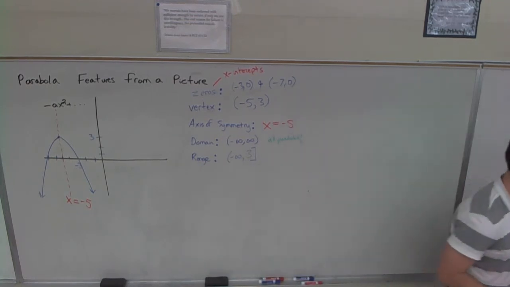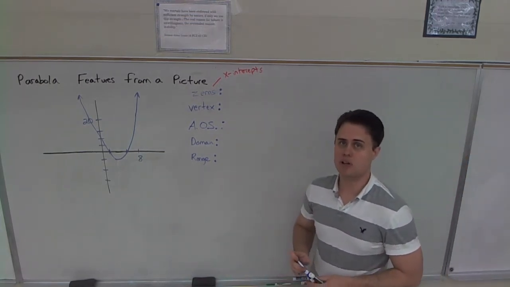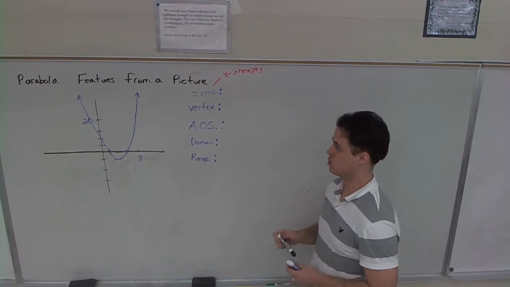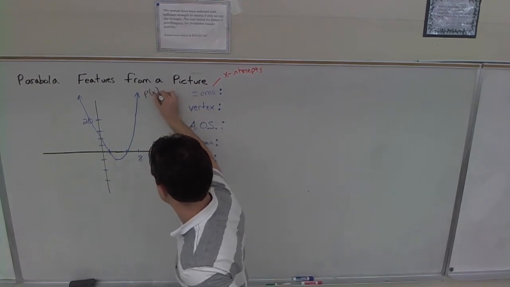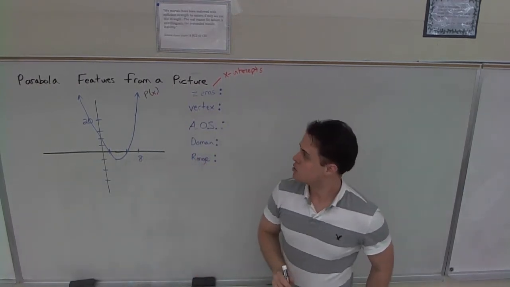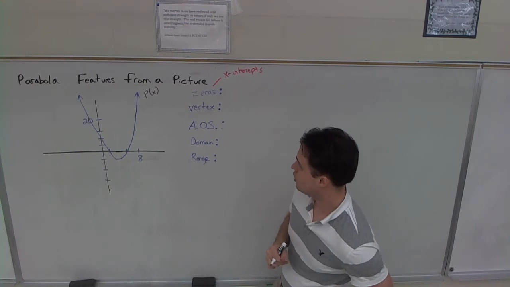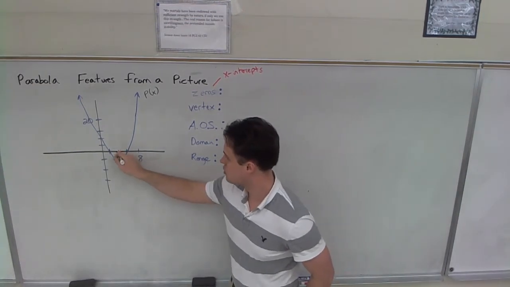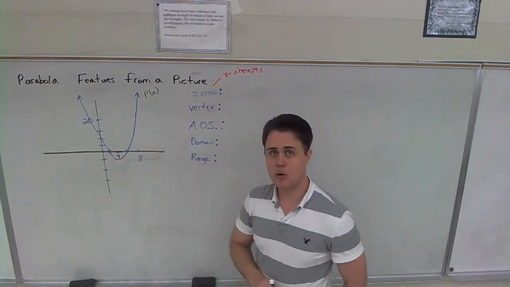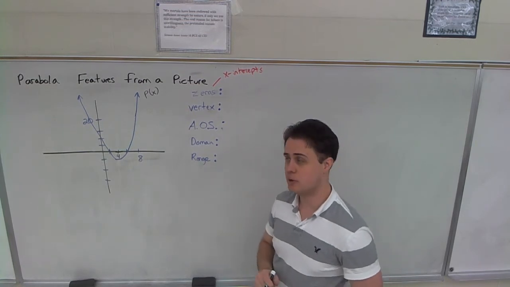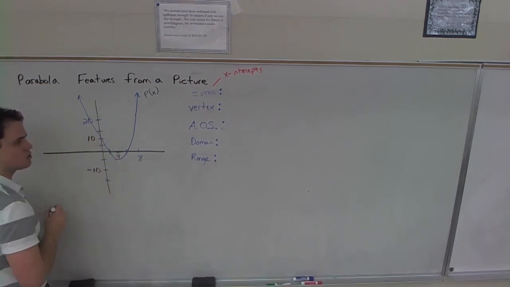So one more of those. Okay, so here's one more example looking at a parabola's picture and writing down the features from that picture. So first of all, our parabola doesn't have a name. Parabolas should not be lonely. They should generally have a name of some sort. So I'm going to call this one P of X, okay? If you want to pause the video now and try it and then check your own work, that might be advisable. Okay, so first looks like this one on the x-axis is scaled, I think, by 2s, so you could add some scale in there if you need to. On the y-axis, you might want to think about it, but I think it's scaled by 5, so I'm going to add a couple points in on my y-axis as well, just for scale.